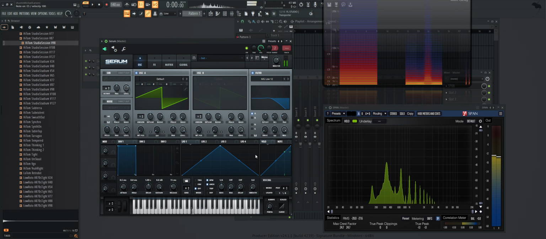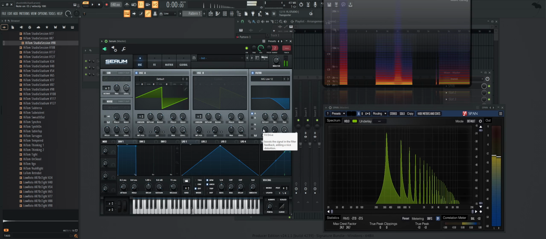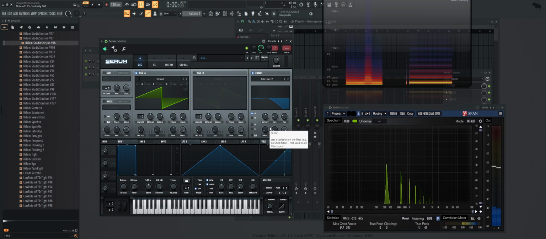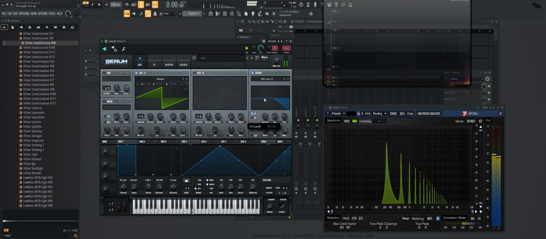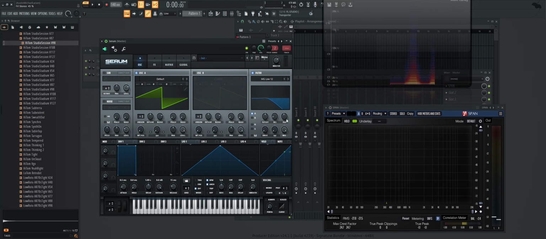But if I go like here, yeah, I feel like I hear more higher frequency content over here. Well, maybe that's not a good example, but it does help the stereo field a little bit. To be honest, I'm not 100% certain about the panning. I'll have to look into it myself.